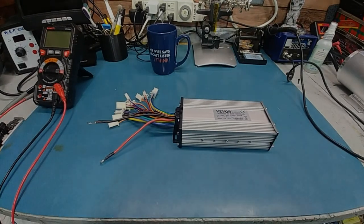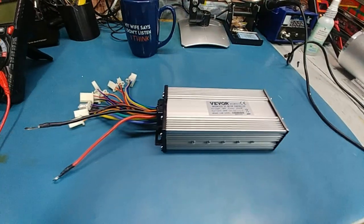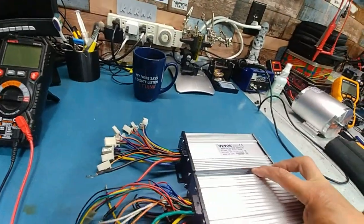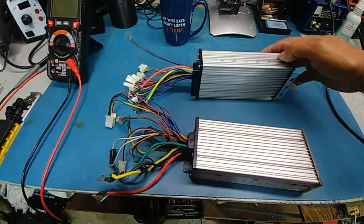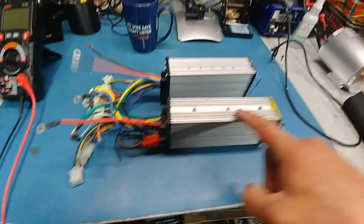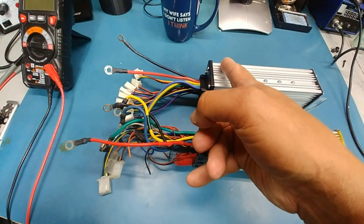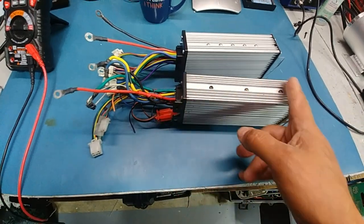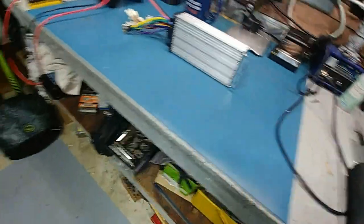Hey guys, I figured I'd make a quick video, pull this thing apart and see if we can get it to work. I can tell you right now that is not a 2000 watt. This one here is the same type, same size, same piece on the end — that's a 500 watt. The heat spreader is much wider on this one than on this one. I have a feeling this heat spreader only goes to here and here, so it's twice as small, but this one goes end to end. It might be less than 500 watt for all I know.